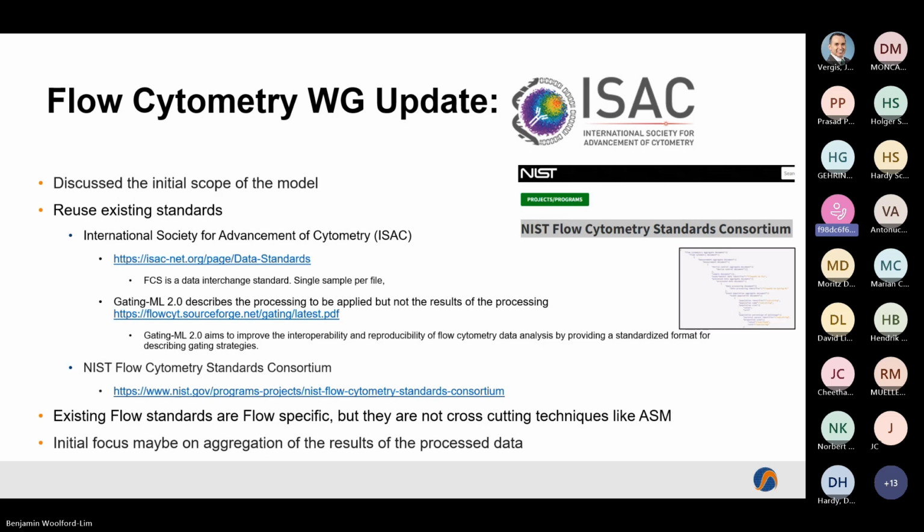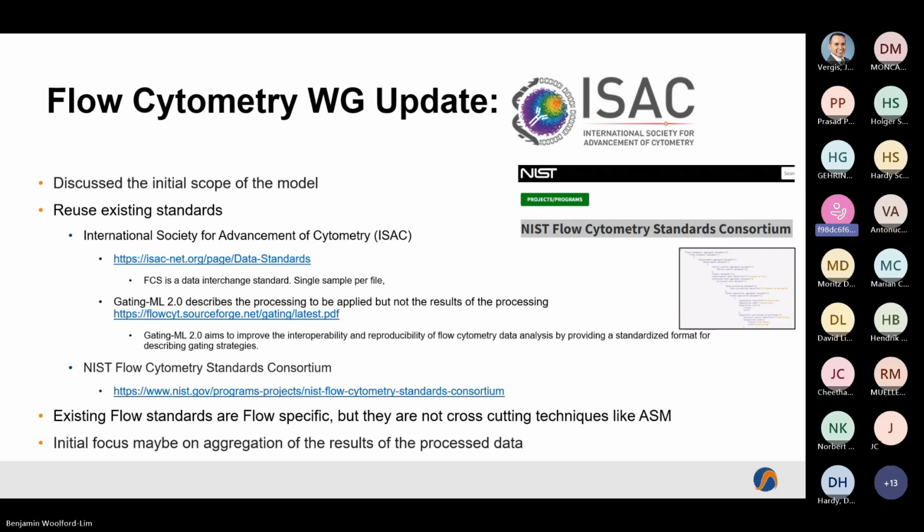So there are several existing standards for flow out there. Two of the notable ones that we're going to leverage are the FCS standard. That captures single samples per file. It is as ubiquitous a standard as I've ever seen. So our general consensus is we're not going to play in that space. FCS is the standard. There's no point us trying to usurp that or change it or just make more confusion.